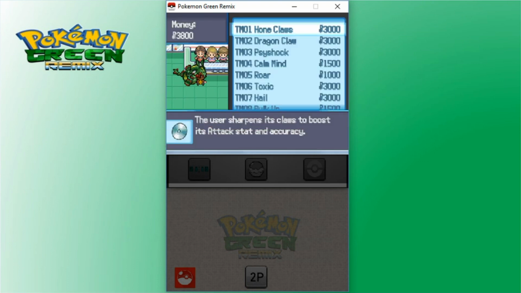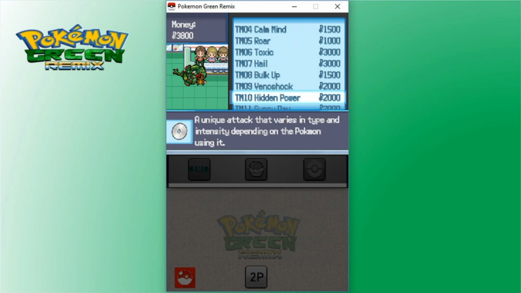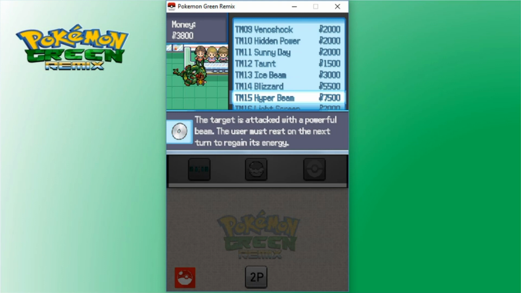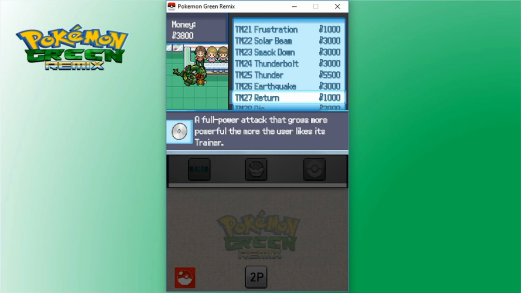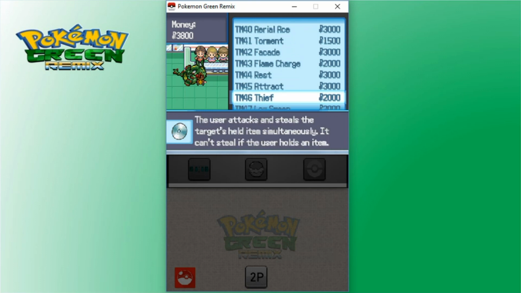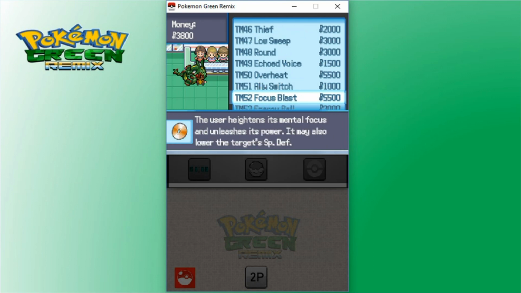Huh? What? TM? 0, 1, 2, 3, 4, 5, 1? Wait. How many TMs do you sell? 4, 5, 6, 7, 8, 9, 19, 20. Whoa, there's so many TMs! Should I get Earthquake? Whoa, all of them are good TMs, man.